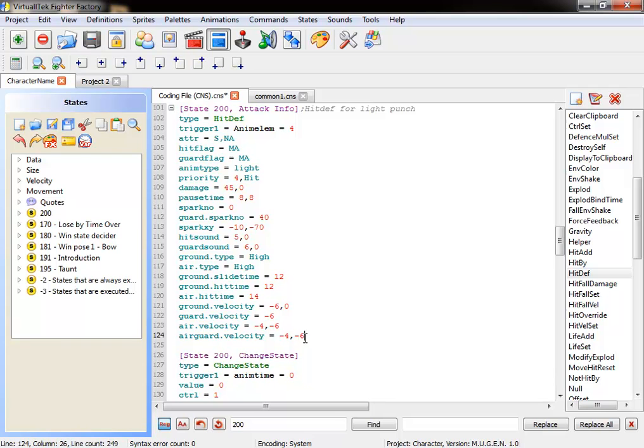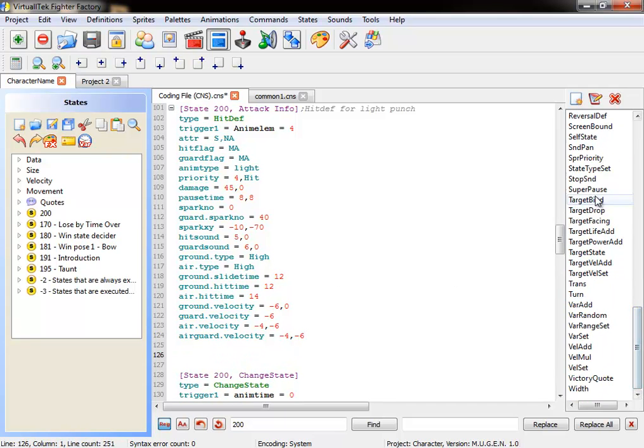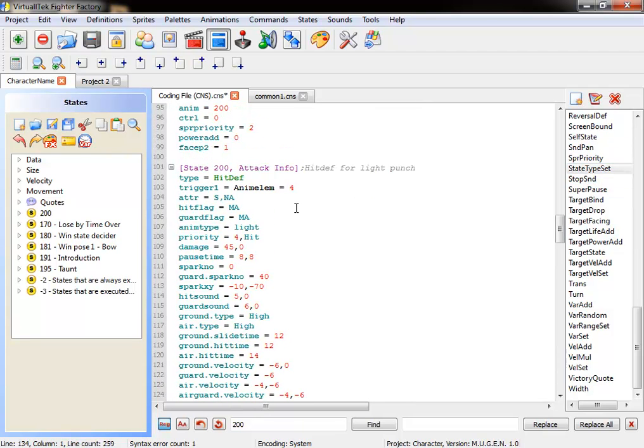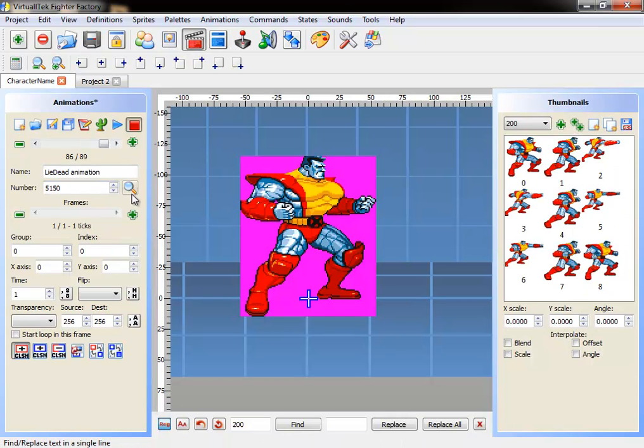Another thing just to note that you should be adding as well is, if you scroll down to find the state controller, state type set, what you want to do is after frame 4 has passed, which is the attack frame, or any attack frames passed, make note of which is the last attack frame in your animation.